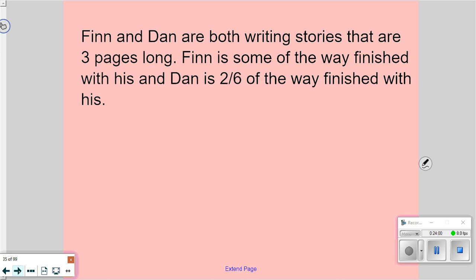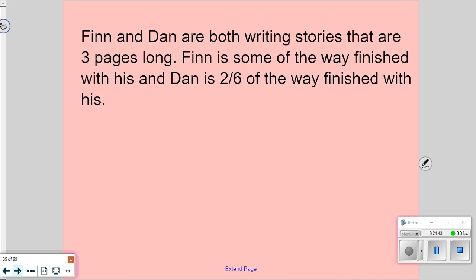Sure. Heidi, what are you wondering? What you notice? In a way, you still can't compare, because what if Dan only puts like 5 words on each page? We're going to assume that they are tight pages, which means that they would have to be the same story. Evelyn? What if they're writing different types of stories? Like, what if Finn is writing a comic book, and Dan is writing a graphic novel? Well, a graphic novel is going to be the same thing as a comic book.